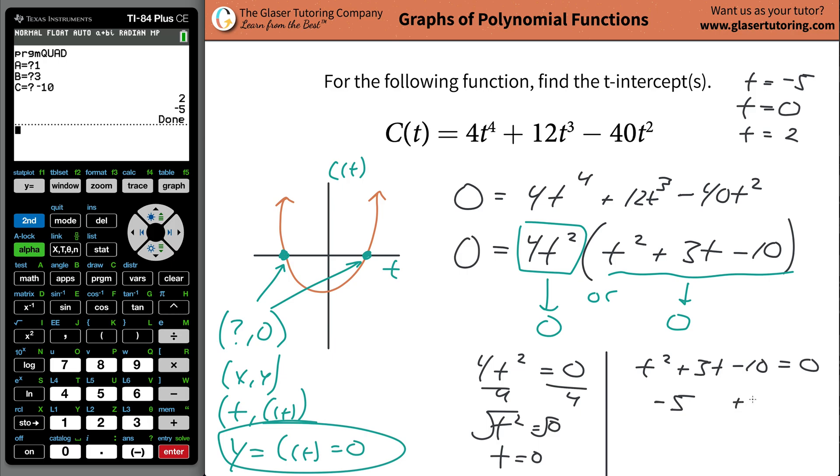So what two numbers multiply to negative 10, but yet will add up to a positive three. And I'm thinking to myself, well, what about negative five, and a positive two? Well, they would multiply to be negative 10. And they would add to be... I'm just seeing if you're paying attention. I'm just going to switch the numbers, do a little flipperooski. That's why you're always checking yourself. I did that on purpose. I swear.